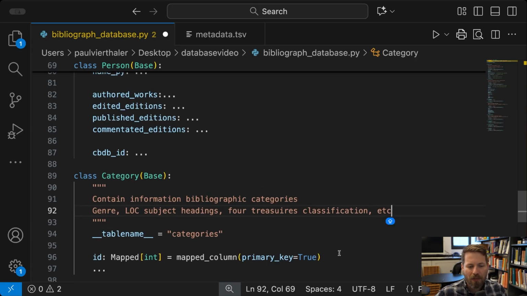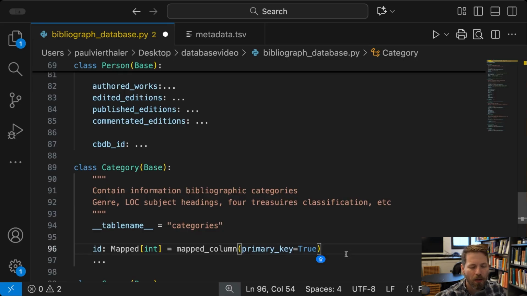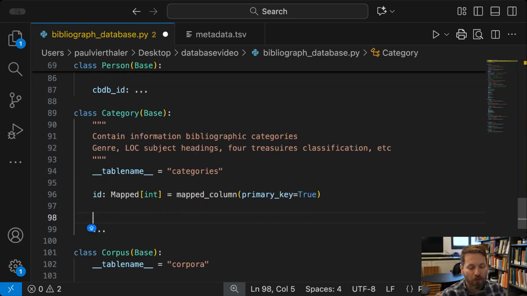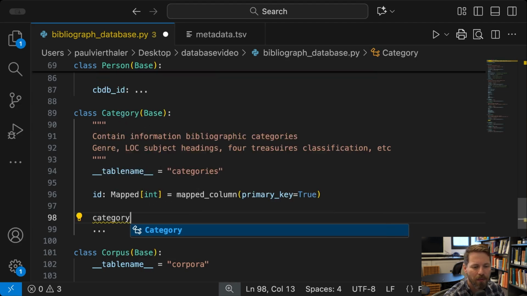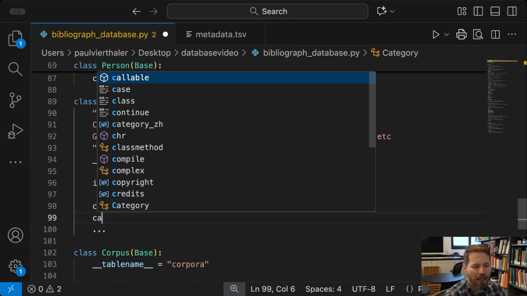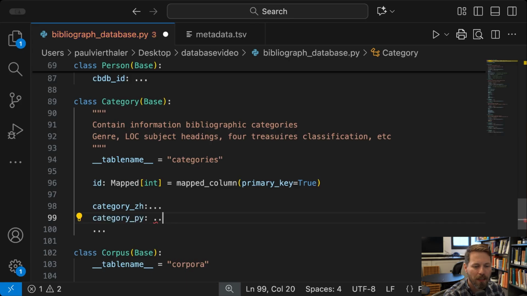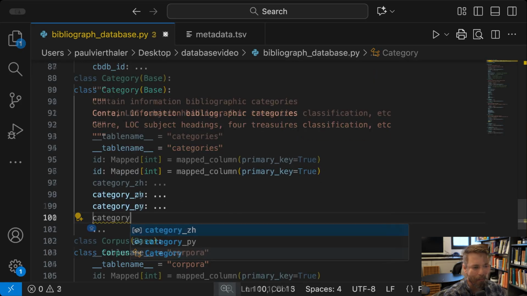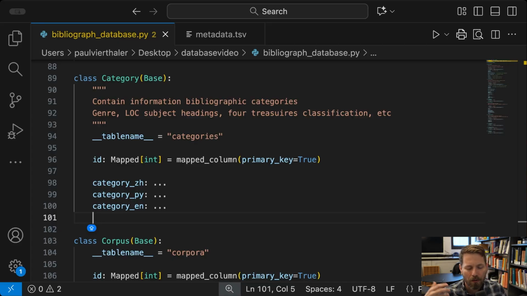And so now what I want to do is set this up. I want the category itself, and maybe I'll say category is going to be in Chinese, and I also want the category in pinyin and maybe the category in English. And this is going to be what actually contains the category information.